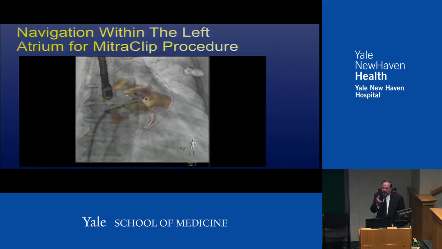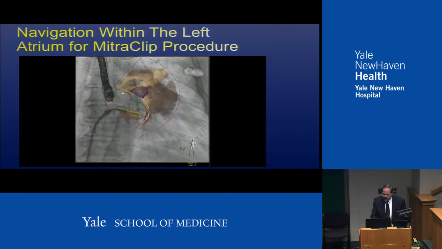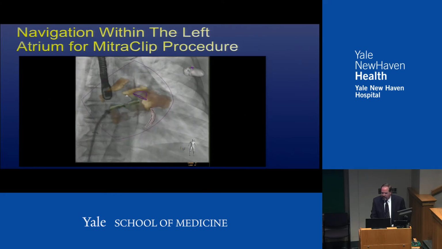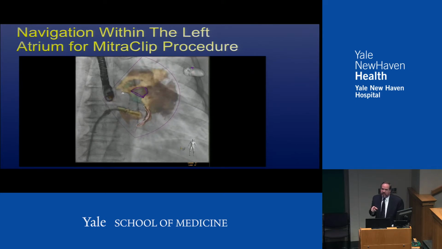And this just shows how we can steer very nicely. We've set up models in which the left atrial appendage is in purple. You can see we've actually marked the mitral valve annulus, and you can see how it moves down in 3D space. I can tell you when I first learned to do this, it would take maybe 5 minutes to get into this position because you had to look in multiple views. Whereas in this, because you know where the structure is, you can move very quickly into a position to do the procedure. So it saves a lot of time in that case.